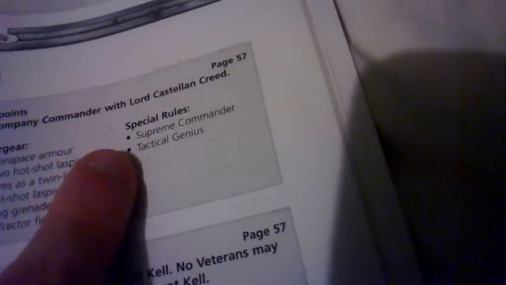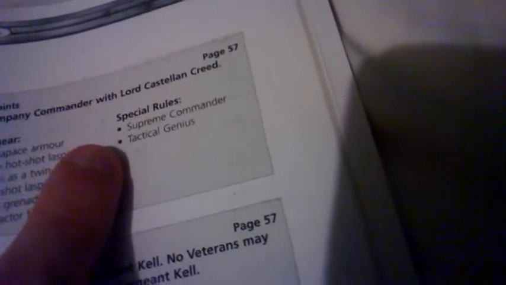Tactical Genius. Now this is a useful little rule. You can give one of your units Scout. Do that, and you can have Russes coming in on the flank, and that's never a bad thing. But he is expensive. He more than pretty much trebles the cost of your command squad alone.